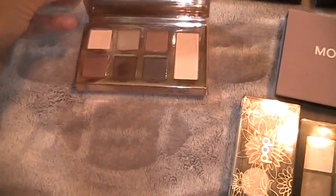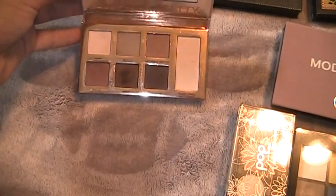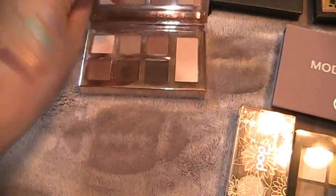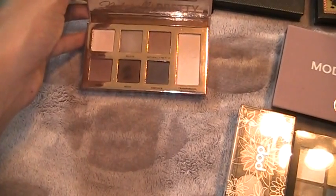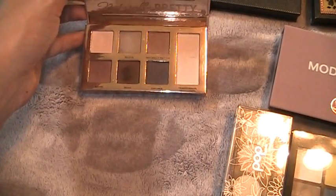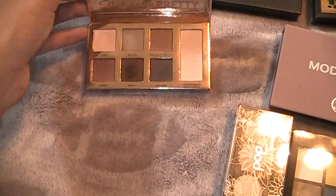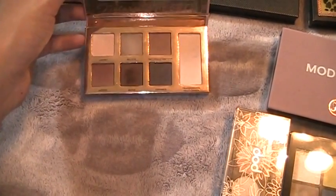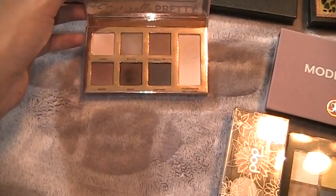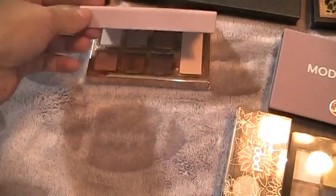IT Cosmetics pretty much just does matte shadows. Some of these have a slight sheen to them, kind of more like they're satin, and there's always the transforming pearl color to change them. This one's transforming Hello Light, so I guess it's different than pearl, but it just adds a little bit of shimmer and lightens up some of the shadows. But this I like for palettes like the Naked palettes where there are so many shimmers, because most of these shadows, since they are matte, make for really good blending transition colors. So this I'm definitely going to keep.